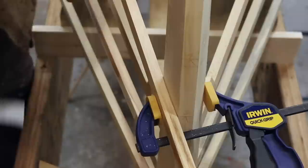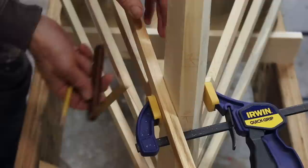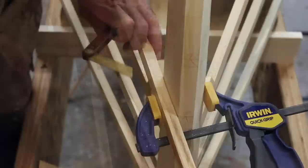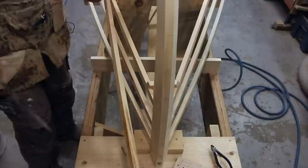And then next, I just take my miter square here and I pick up an angle off of the stem face. I lay that right here onto the batten. And the last thing I need is an angle across this way. Once I have that, I need to spring the batten out in order to mark it. So that's my cut line right there and right there. Just popping a leg up here to help brace the stick.